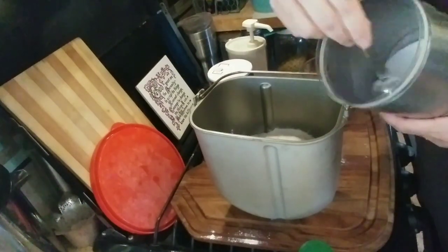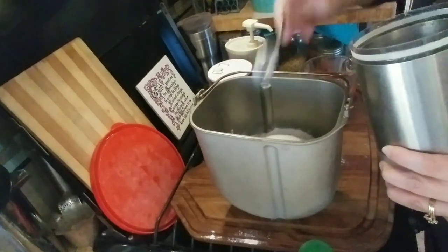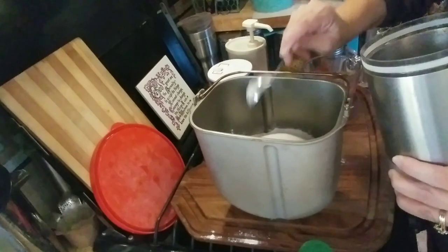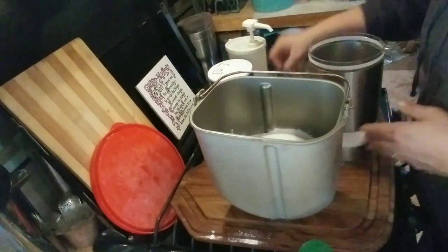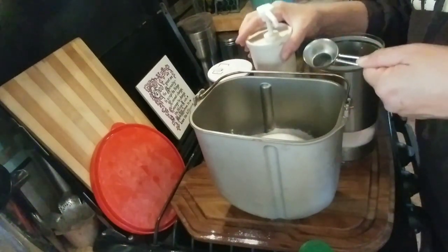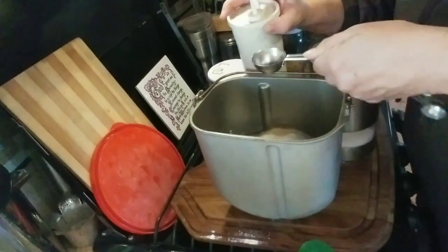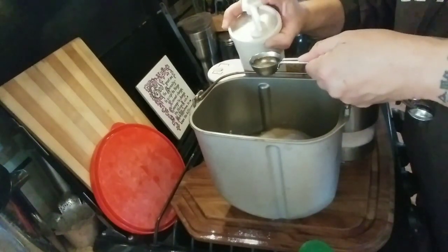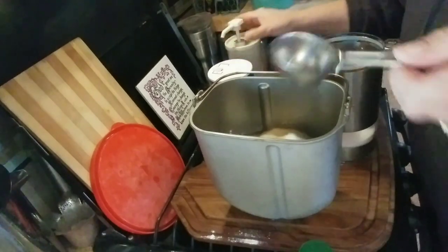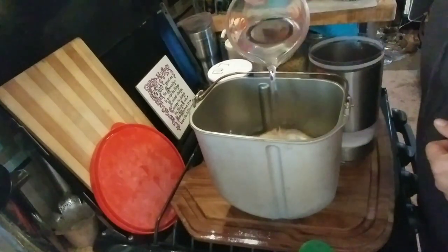We're going to need four tablespoons of sugar. You can also use honey — I do recommend if you use honey that you put just maybe a tablespoon more flour in your mix and only use about three tablespoons. Now we need some oil. I'm using vegetable oil today. And if I wanted to make it more like a French bread, that's three tablespoons — I'll put two tablespoons of vegetable oil and one tablespoon of extra virgin olive oil, and that gives it more of a French bread type flavor. Next we're going to add our water, one cup of water.